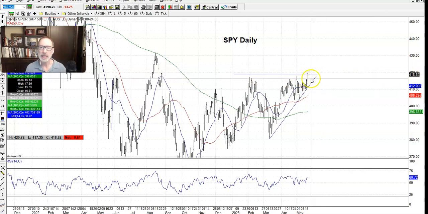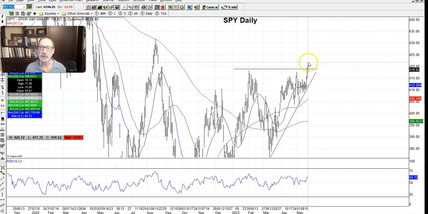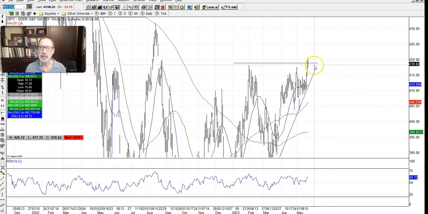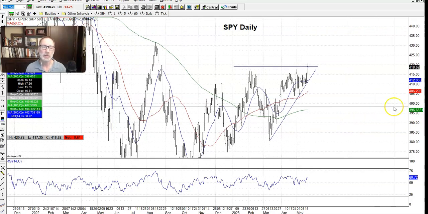And it got through it a little bit on Thursday, and then got above it on Friday, but it closed below the resistance on Friday. If you look at this one bar here, each bar is one day's worth of trading. There's a little teeny dash mark on the right side of the bar, which shows us where it closed for the day. The closing prices are very important because they can give momentum to the following day. So we closed just below that level, which is probably around 418, 419 or so.